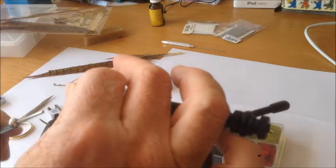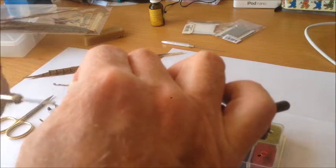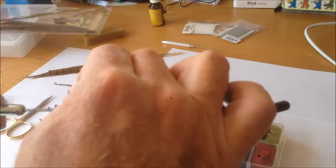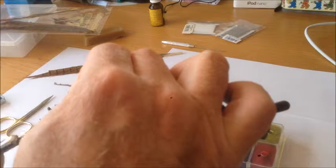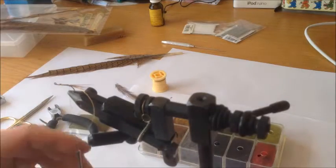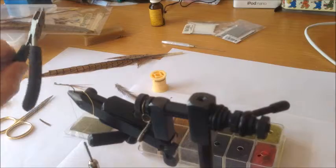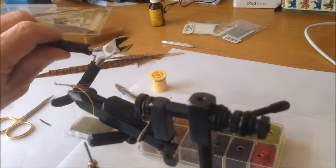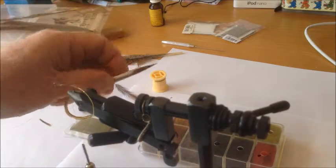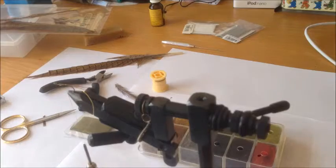So there I'm just tying on a piece of the brass wire into the fly, and then I will just fix up the tail of the fly. So there you can see I've now put the tail on the fly and got my ribbing to work. Just another point of interest, I always use a small pair of side cutters to cut any wire and not my delicate scissors. I'm really trying to keep the scissors as sharp as possible.